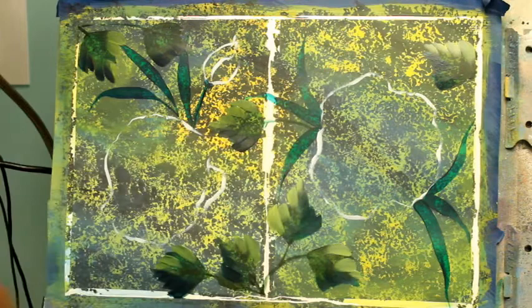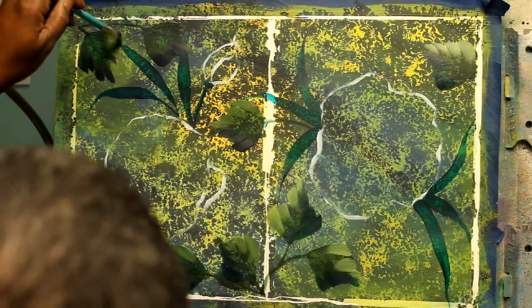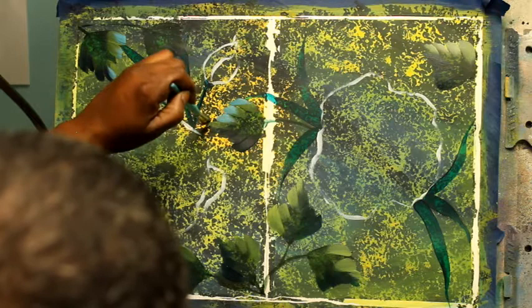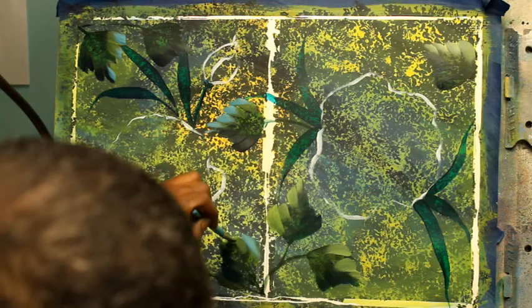All right, let's get some white. Mixing some white in with it. I'm gonna do a little highlight. I'm gonna highlight just the tip. Some of the highlights, I will not highlight everything. Not on all of them. Just a few. When you highlight some and then you leave some out, it sets some of those in the back. Okay? That's why.